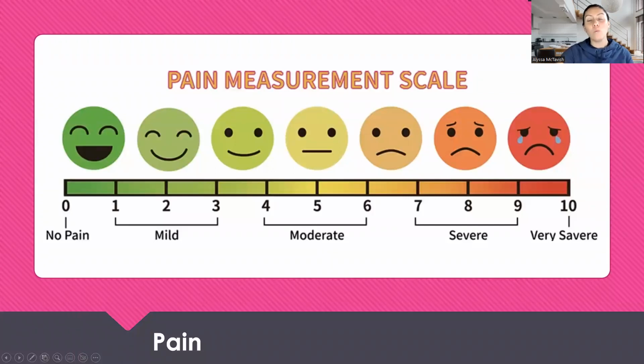Okay, now pain. We need to measure pain, okay, on the pain scale. Now, you can ask them on a scale of 1 to 10, 10 being the worst pain you've ever felt, where is your pain level? You can also show them this chart, okay, this little scale here, and sometimes it's easier for them to visualize it. So they give you a number, but you want them to give you the number. You don't just want to be like, oh, it's moderate, right? Like they're saying they're in a little bit of a pain. Pain is what a patient says it is, and we need to be treating pain appropriately. So you need to be talking to them.